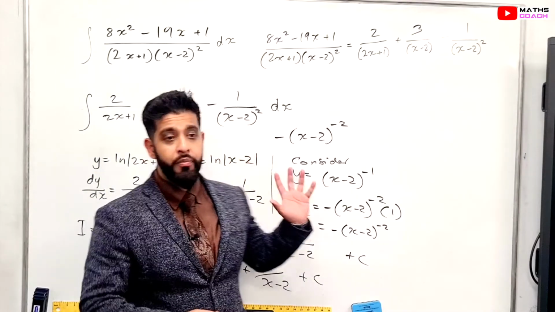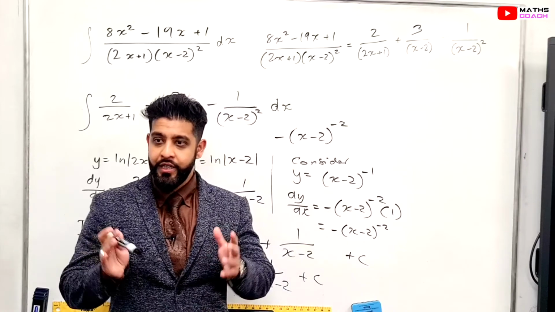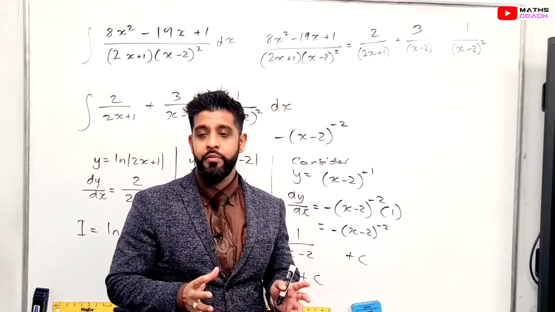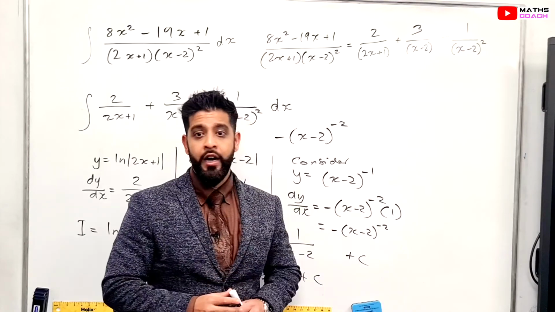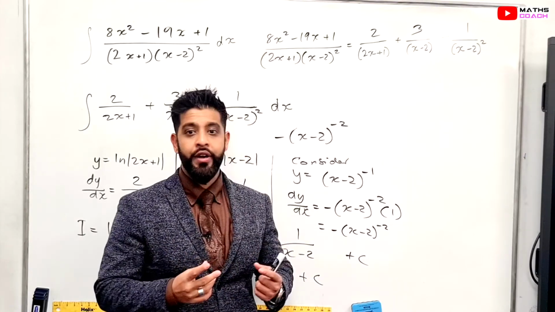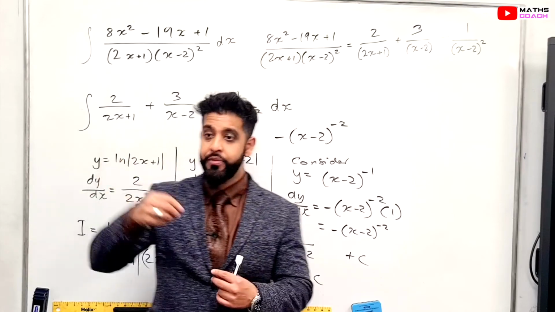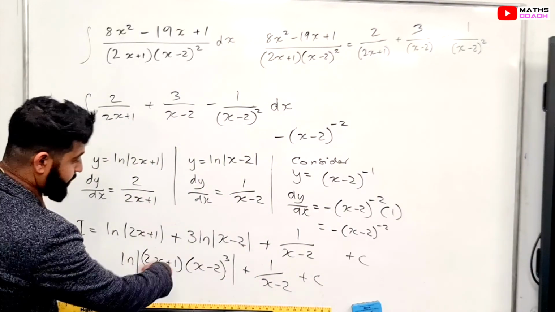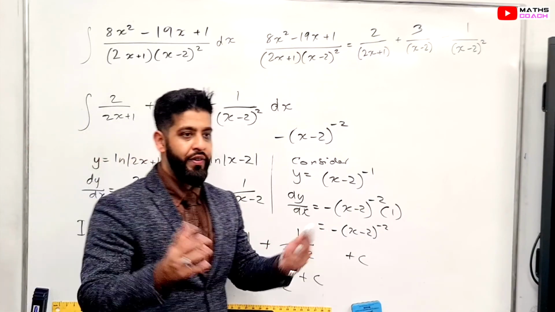So these examples should cover you for your basic integration by partial fractions. There is also the top heavy, which we are going to be doing next. And of course, when you integrate within limits, okay, where you substitute values in. So right at the end, you'll be given values here, and then you'll have to substitute it in here and leave it in a particular form of ln or something, right?